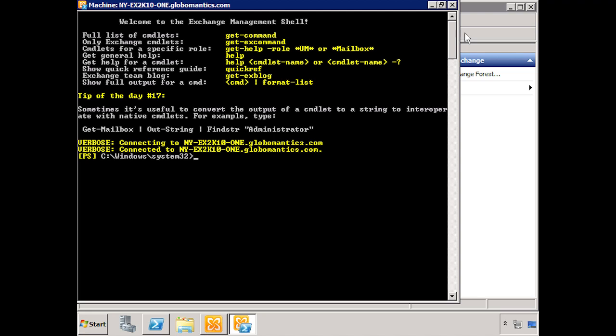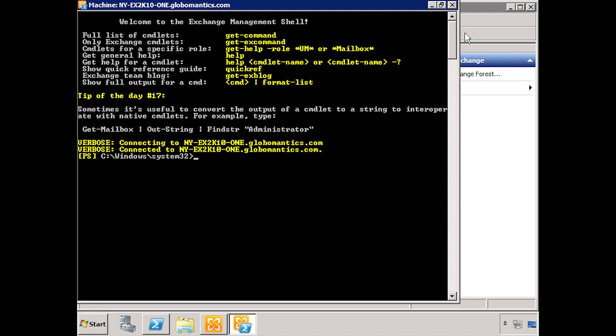However, let's say you have individuals that you'd like to give access to the Exchange Management Shell and give them a little bit of work that they can do, but not too much. Well, again, that's where Role-Based Access Control, RBAC, will come into play, so that that individual may still be able to open up the Exchange Management Shell, but can only do so much with it. So just in case you're wondering, well, what makes this any different from PowerShell itself? Why is this different, aside from the lack of the blue background?